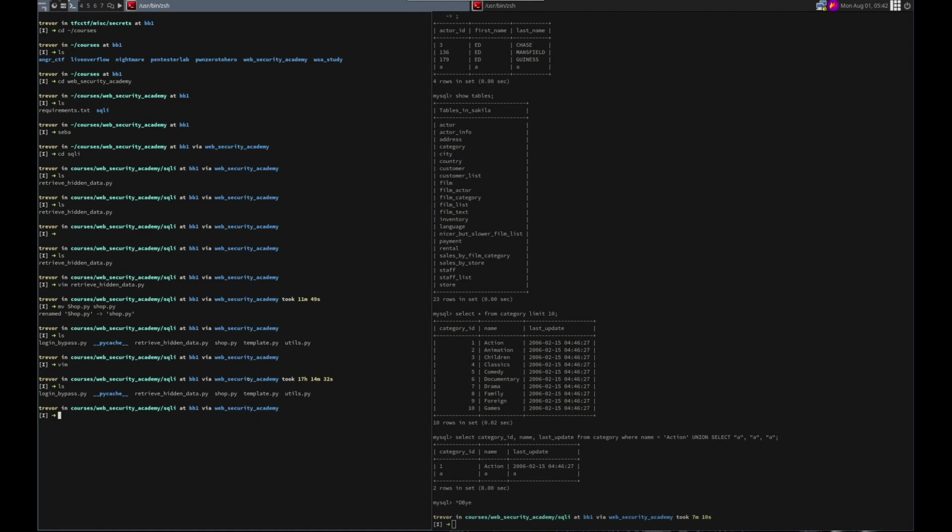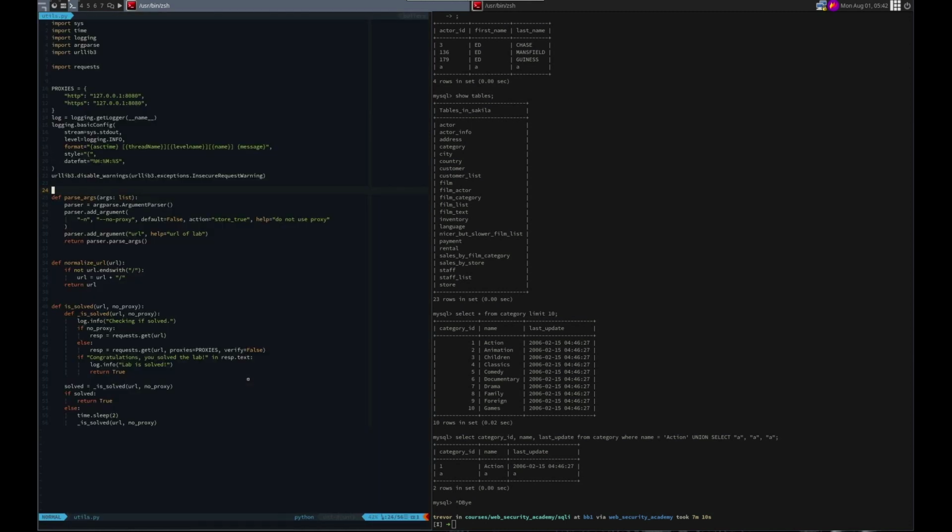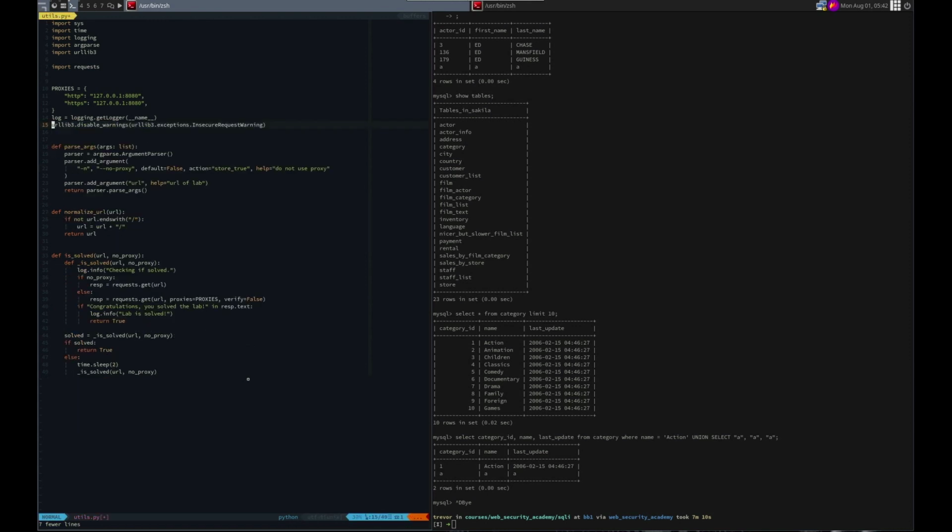Before we get into writing the new script, I do want to clean up just a little bit, and mostly in utils. So I want to take this out. We don't want to configure the logger in here. We're already configuring it in the script that we run. So I'm going to remove that.